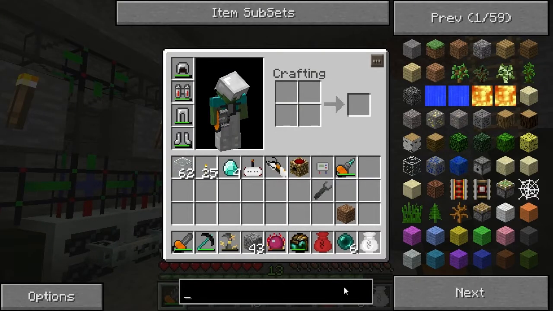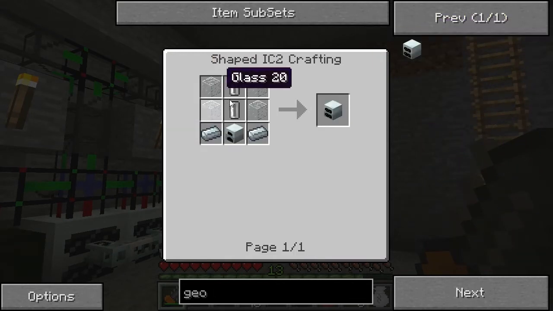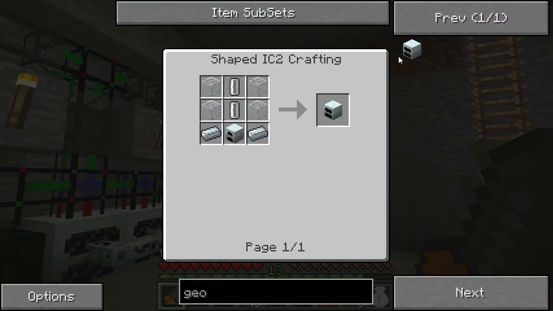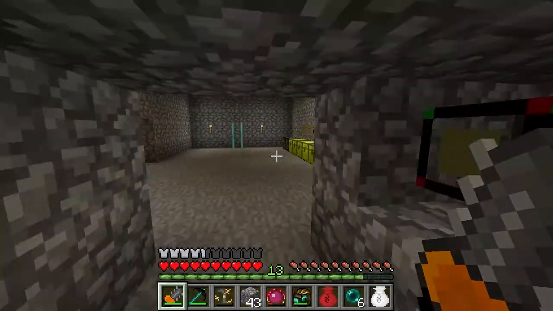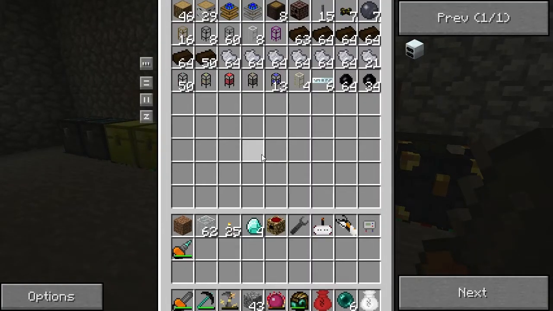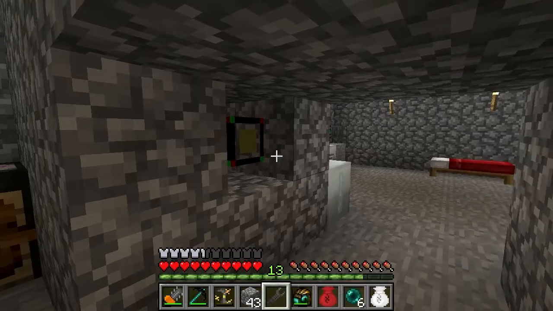So if we go ahead and remember, a geothermal generator is crafted like so. We're going to need just about 4 of everything. Shouldn't be too difficult to accomplish. So we're going to need... Alrighty. Okay, let's get to doing this.